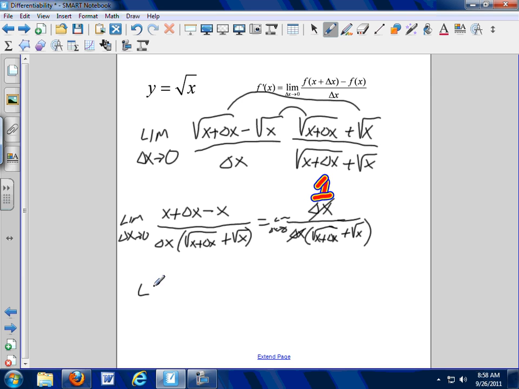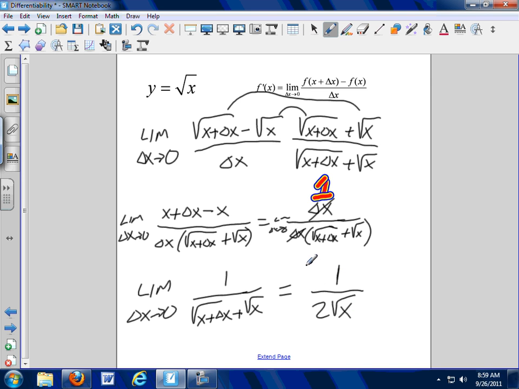And now I can take the limit as delta x goes to 0 of 1 over the square root of x plus delta x plus another square root of x. When delta x goes to 0, this is just the square root of x. This is the square root of x. How many square roots of x do I have? I have 2 square roots of x. Got a 1 on the top. Thus, this is the derivative right here, the instantaneous rate of change, whatever you want to call it, of that. Oh, it all fit on one page. Neat. I was trying to scroll up, but it didn't work. All right, so that's the derivative using our friend the conjugate, and we're off.